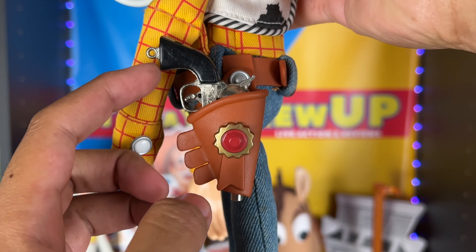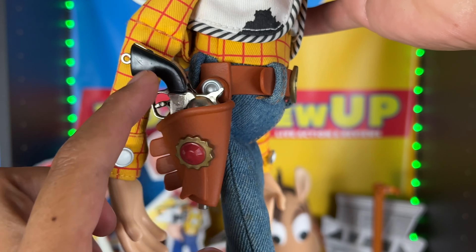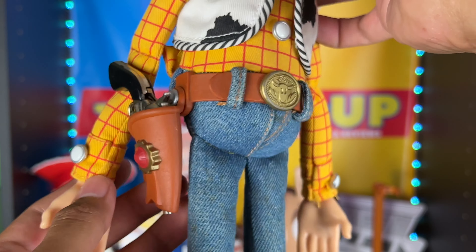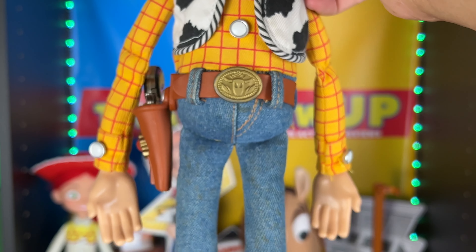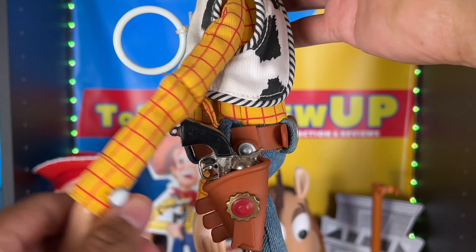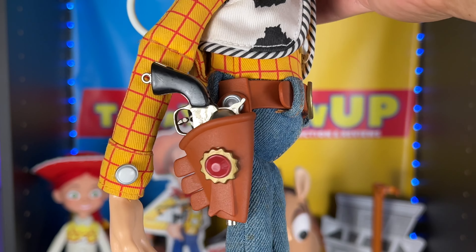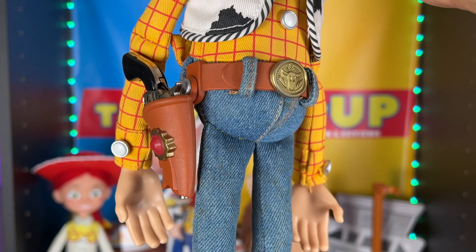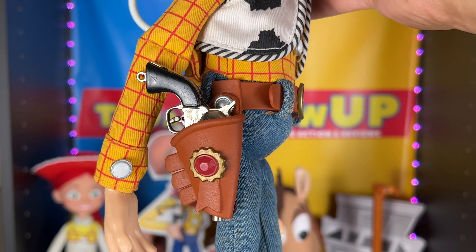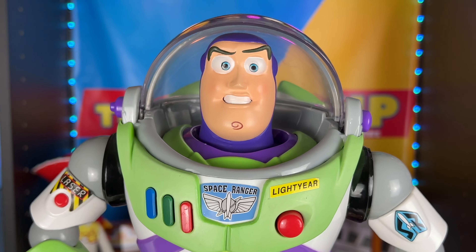Thanks, partner, for sending this in — it's really cool. I might cut this keychain part off, and maybe paint the handle white. Should I leave it black? Let me know in the comments below how I should customize the handle. Now Woody has a revolver! It'd be so crazy in the movie if Andy's dad — or Andy himself — never lost the gun that came with the doll. Back in the day a cowboy doll would come with one; it just makes the most sense.